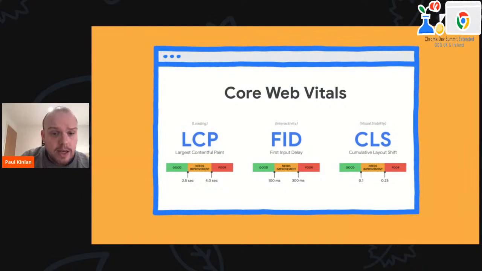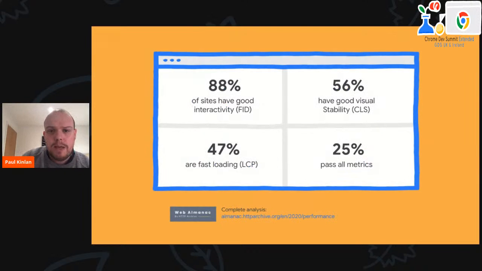And so we can start to measure that. We can start to give you more information. You can start to address it and fix it. I think the biggest bit, and this is one of the things that they talked about at Chrome Dev Summit, at least anyway, was things like first input delay. A lot of sites are actually doing pretty well, but the hardest one is largest contentful paint.